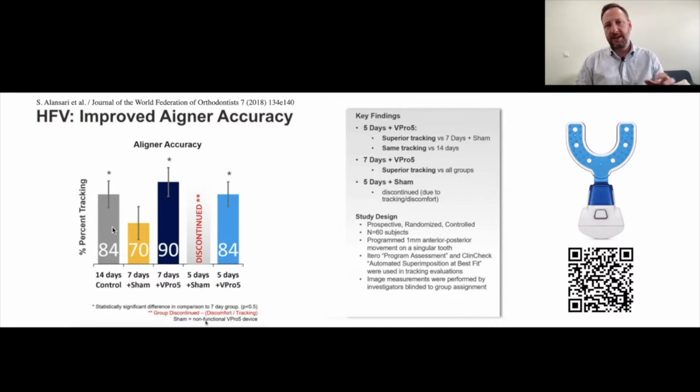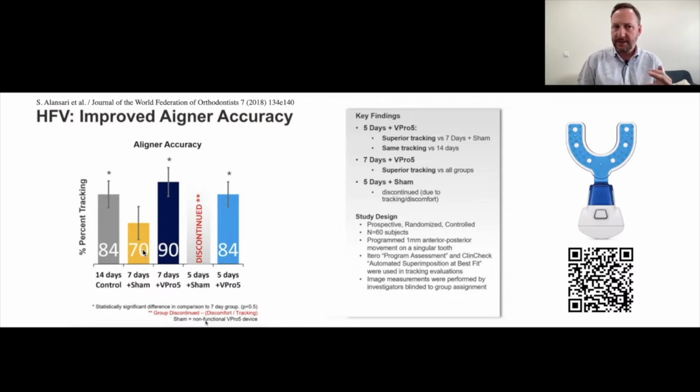It means that a patient that is changing in 14 days can have the same amount of predictability changing in 5 days with the VIPR, with the high frequency vibration. So when we compare the 7 days that some companies preconize and suggest as a protocol, and we see this kind of study that can show clearly that changing in 7 days can reduce the amount of predictability, it's much different for us to change in 5 days.